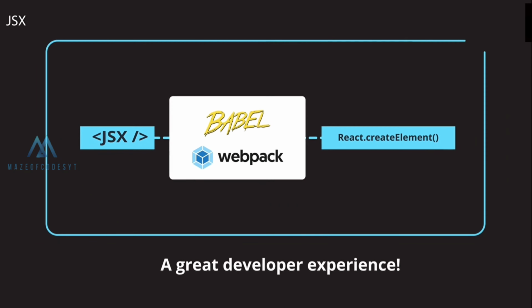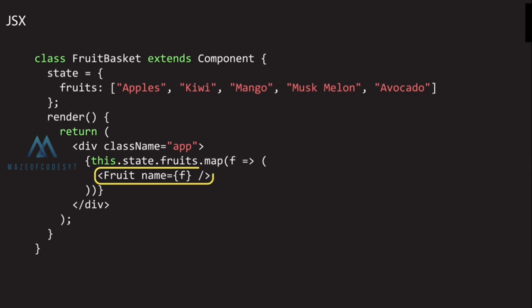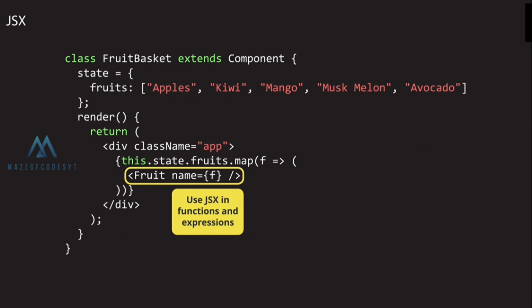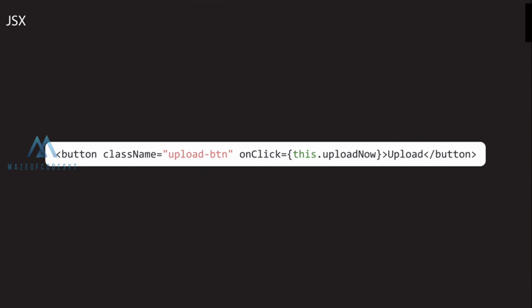A great developer experience is key, and React certainly provides one, enabling all kinds of developers to easily embrace the library for their projects. JSX is one way by which React makes it easy for developers to express visual elements and layouts and still retain the expressiveness of JavaScript. You can use JSX directly within functions and JavaScript expressions, such as the one you see here. There are, however, a few things you should know before you venture into JSX.